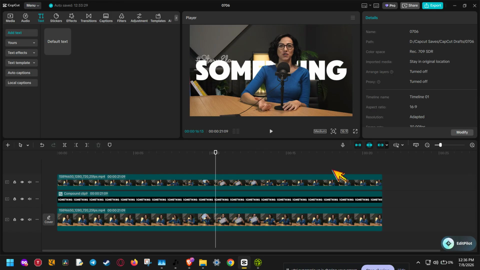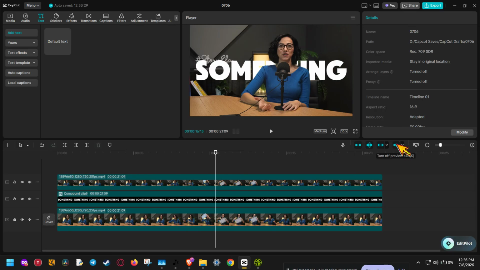Now, if the shortcut doesn't work for you, or if you prefer doing things manually, there's another easy way. Look at the toolbar above your tracks on the right-hand side of the timeline area. You should see several small icons there, including zoom and snapping options. Keep an eye out for the preview axis icon. It usually looks like a vertical line crossing a cursor point, and it sits near the other timeline controls.